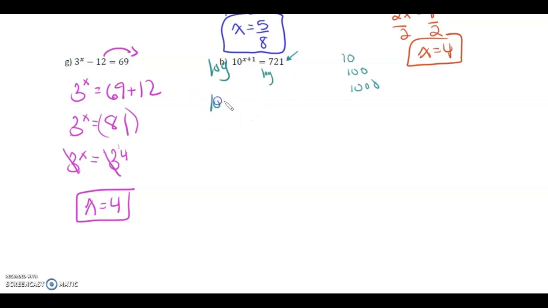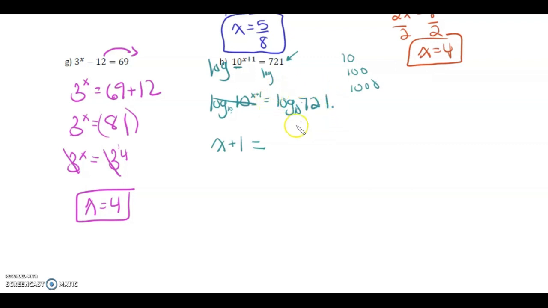So how that's going to look is log, and our natural log is like, I shouldn't call it natural log, that's something different. So this is the general log that we use in our calculator, log base 10. Okay, and especially because this base is 10, we want to apply log base 10 to both sides. I think that that's a better explanation. Okay, so in our calculators, log base 10 of 10, that cancels out. We get x plus 1 equals log base 10 of 721.